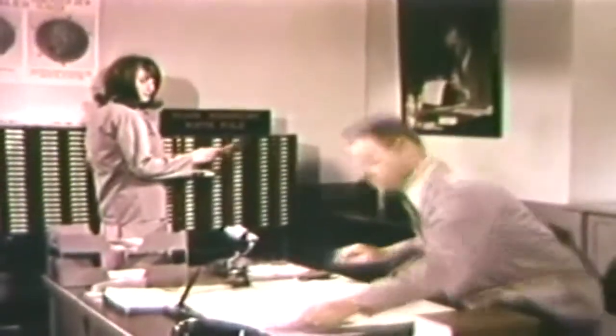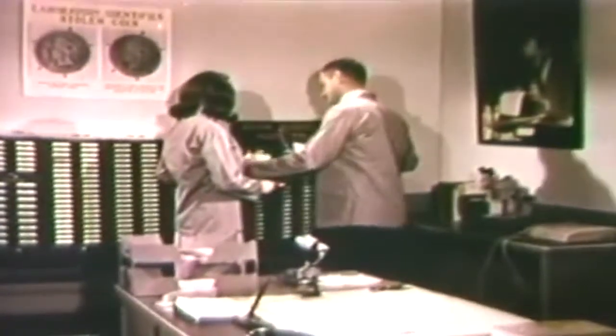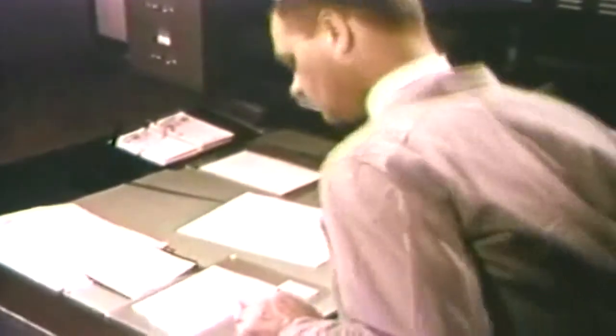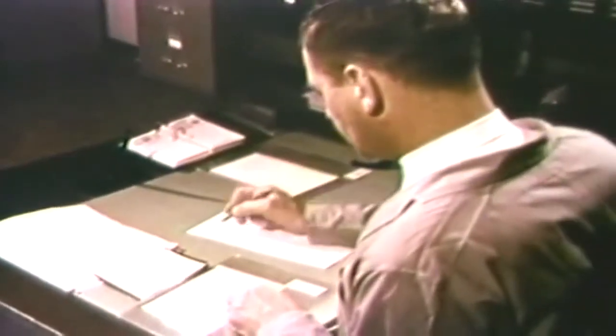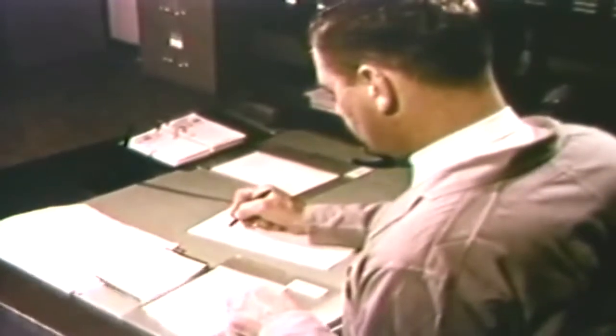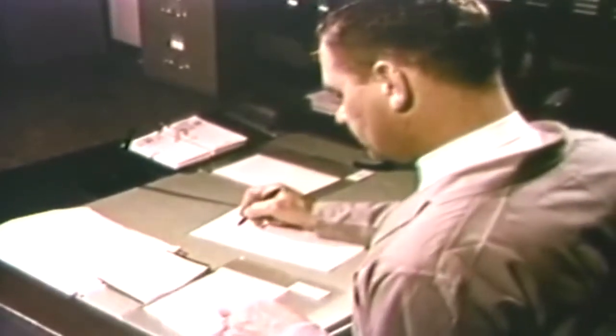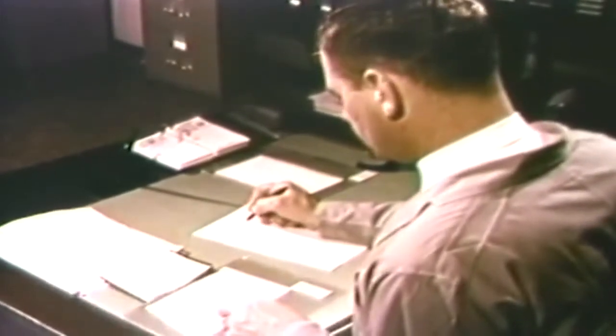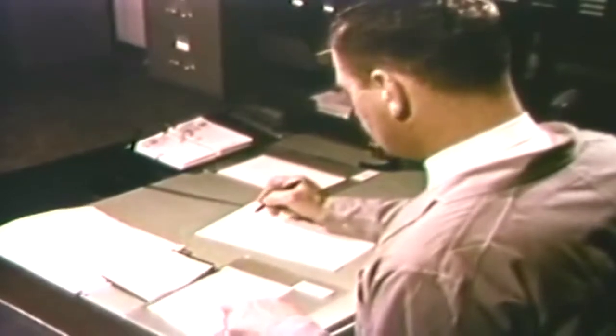Many people believe that hand printing is more difficult to identify than handwriting. The extensive reference file of bank robbery notes, most of them hand printed, helps to disprove this. A questioned bank robbery note sent in by a local law enforcement agency can be compared with these known samples. The technician's quick look turns up a possible. The examiner compares the note from the bank robbery note file and that received after a recent bank holdup. There are enough obvious similarities to indicate further study. He copies onto his worksheet letters which appear to have significant characteristics. This keeps the evidence free from undue handling or marking.